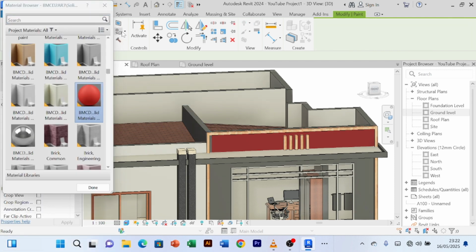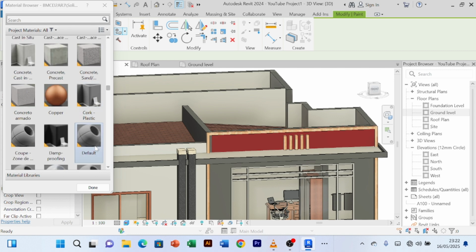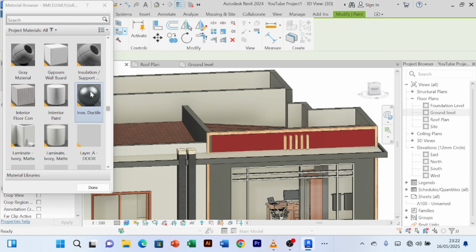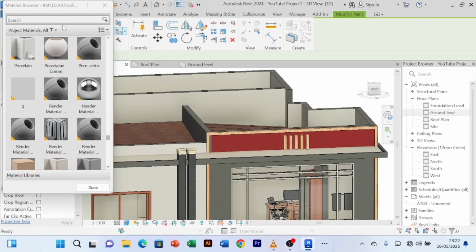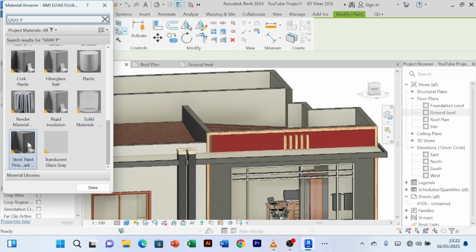Come to paint, then you go to look for your gray paint. It's supposed to bring the name here if you search for it. I don't know why it is not bringing ours. Gray paint.